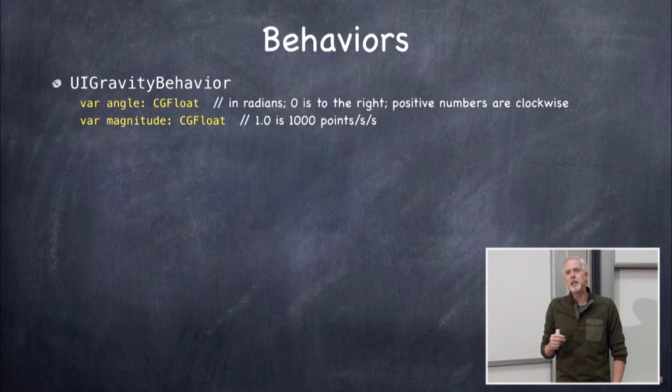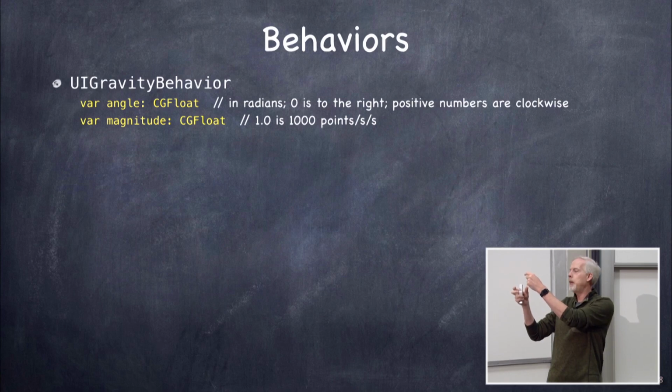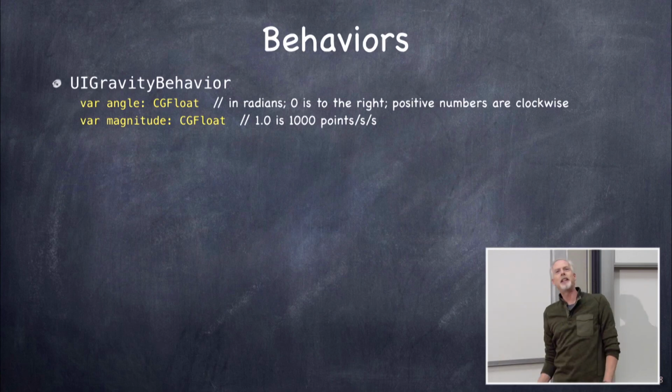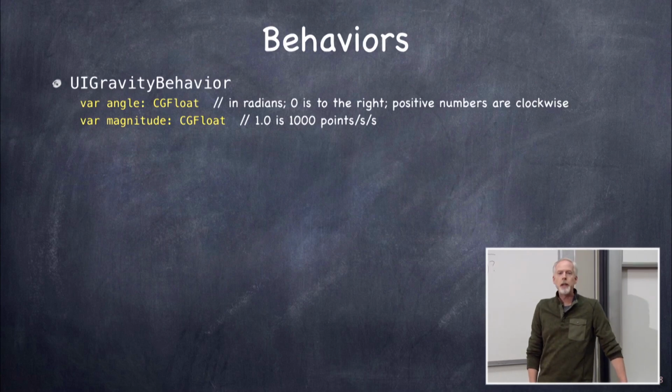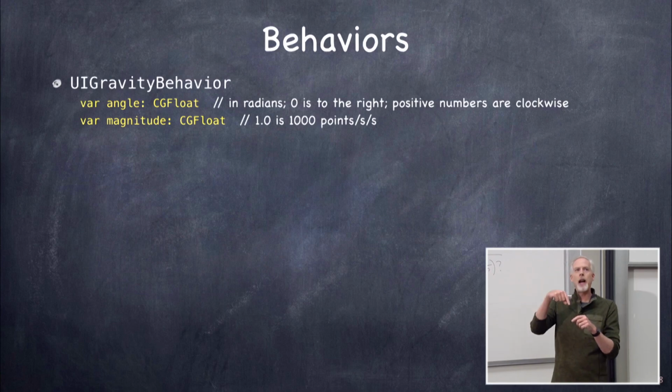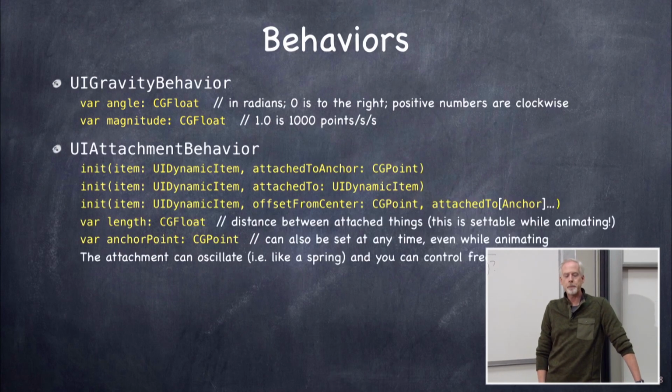Now what's incredible is 1,000 points per second feels a lot like 9.8 meters per second squared. In other words, if I put an object at the top of my screen and add it to a behavior with that gravity, it falls at about the same rate as a real life object would fall. It's amazing that that round number ends up being like that. But it is. And then also, gravity doesn't have to be down. You can make gravity go up, okay, or off to the right, or anywhere you want, okay? So you can completely control what's going on with gravity.